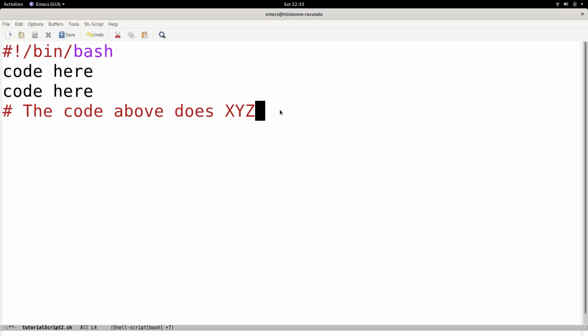And if you are going to have a big shell script or even a small shell script, it would actually be a good idea for you to include, maybe in the beginning or anywhere in the shell script, the comment which describes what the script is supposed to do. So comments serve for humans.